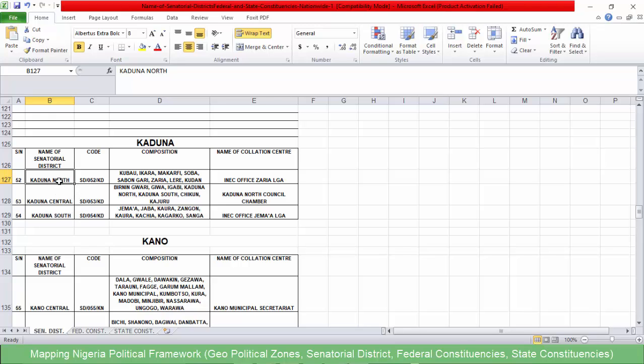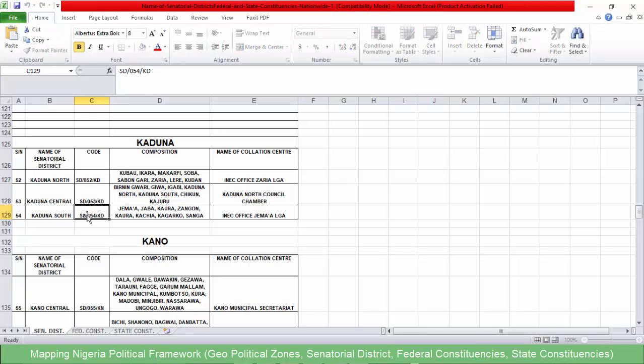So I can change the name of the column to Kaduna North, or I can use this code because this code provided by INEC is unique. So I can put this unique code. Then later on, I can match the entire table based on this code, or join the entire table based on this code. So let me actually make use of the code.